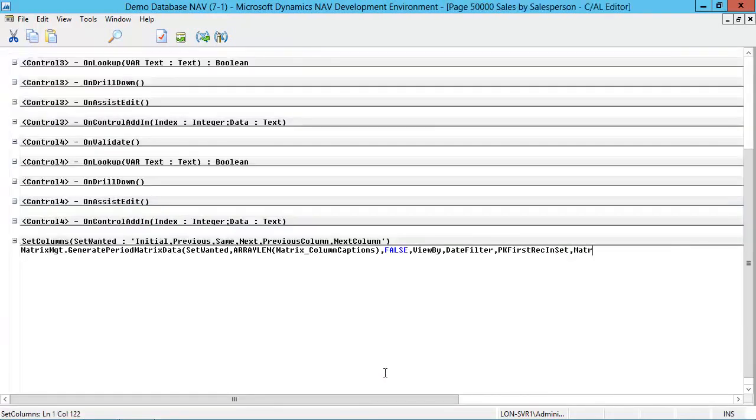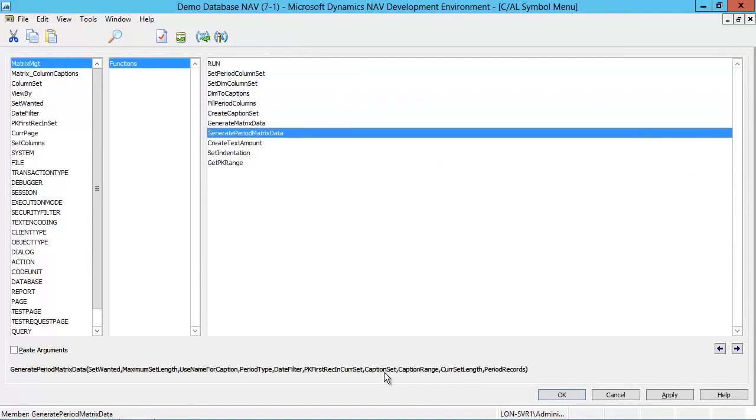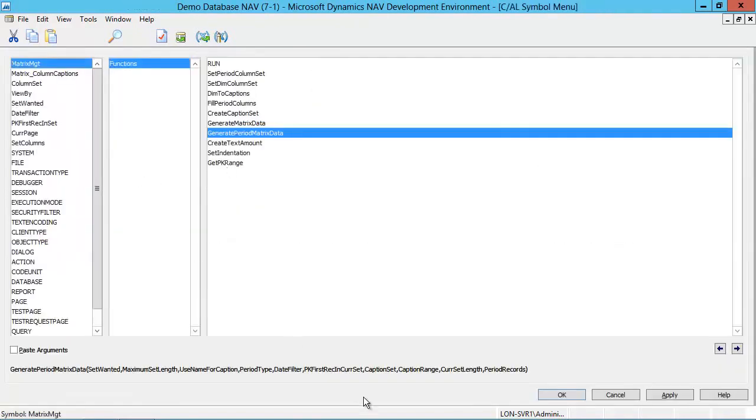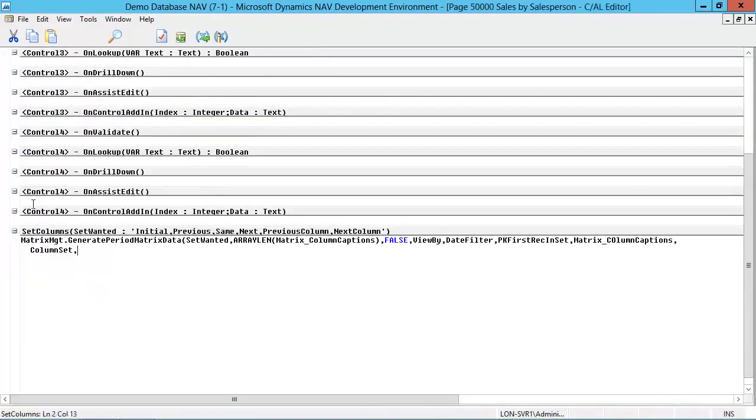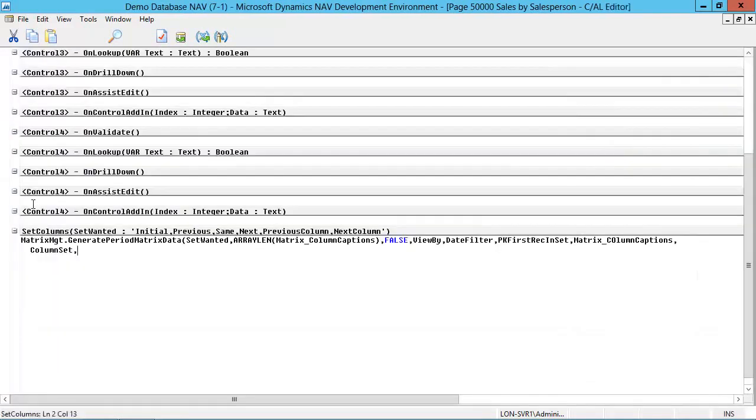This is my matrix column captions. Then I have my caption range. Then it is the length of how many I have received, so I will declare one column set length variable of type integer, so column set length.